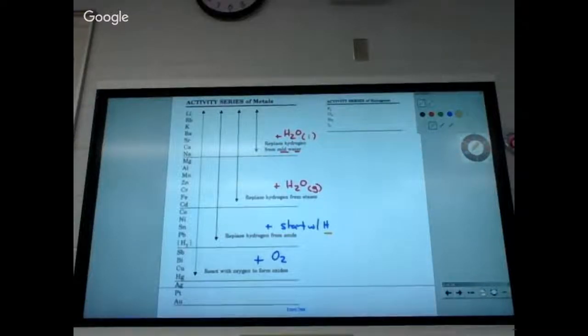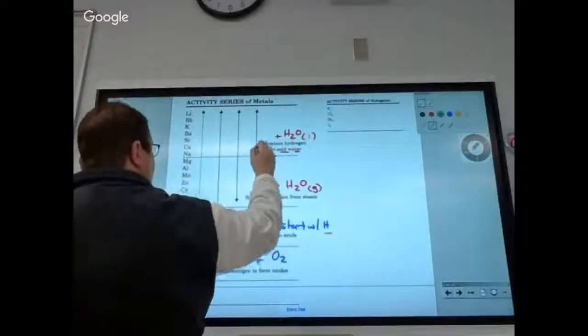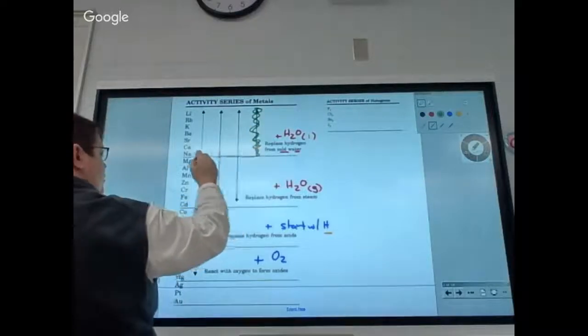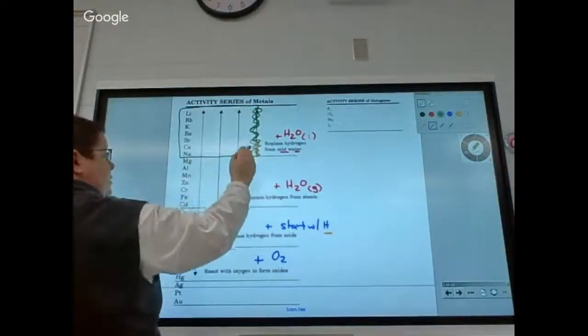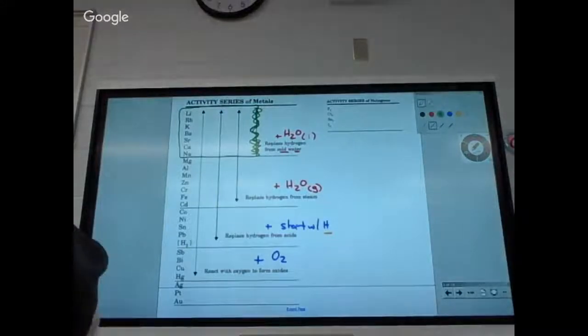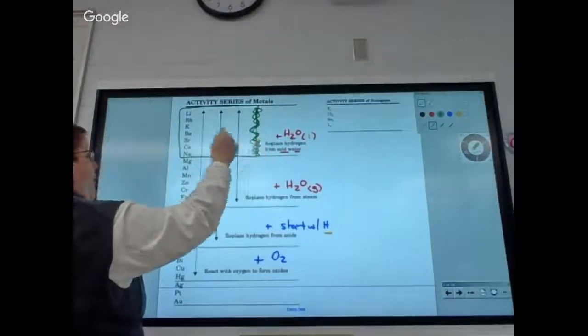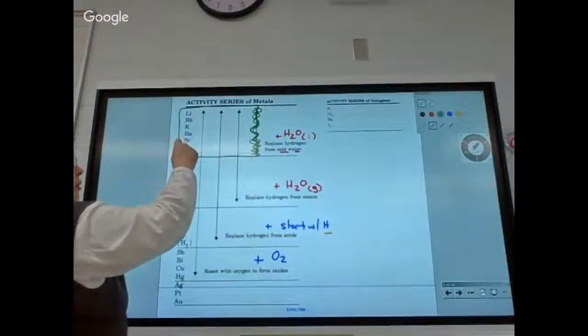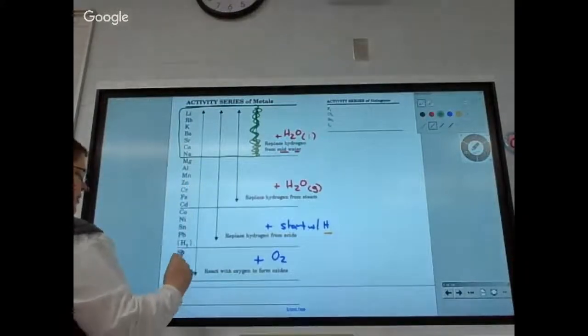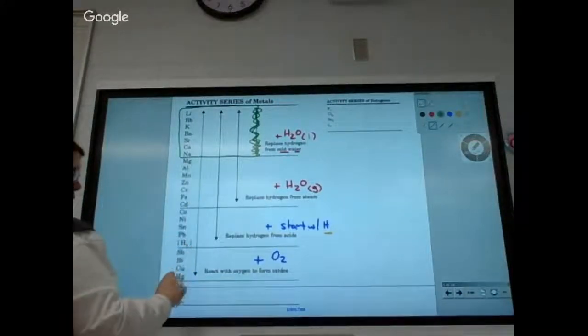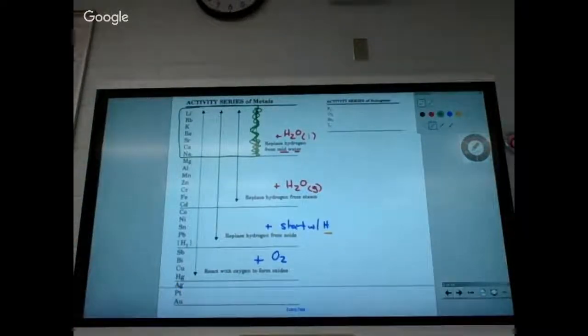Now, if your equation has water as a liquid in the chart or in your question, what section does that refer to? Water as a liquid goes with this arrow. It refers to these metals only. So if it has a metal plus water as a liquid, any of these metals would react with this water and it would occur. Now, would any of these metals down here react with cold water? No. You could stick them in cold water out of my sink all day long and nothing would happen.